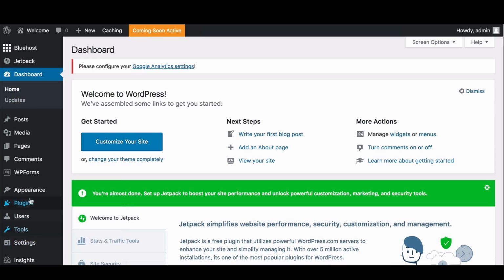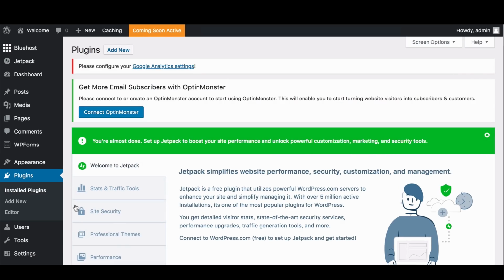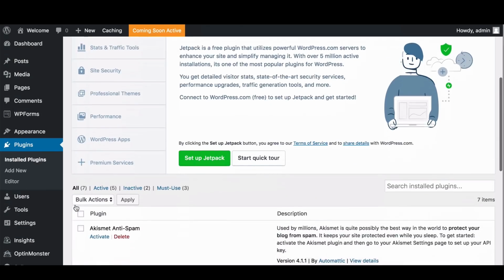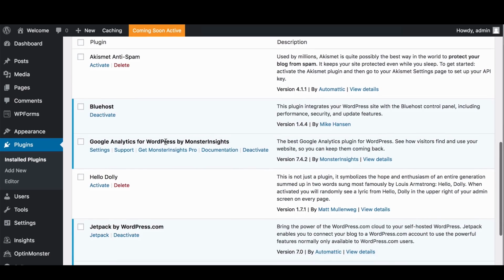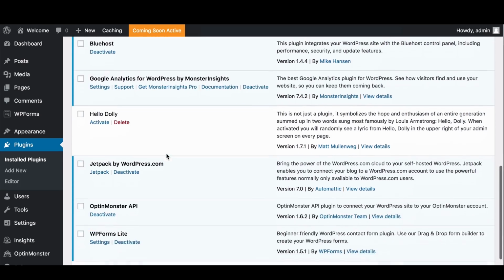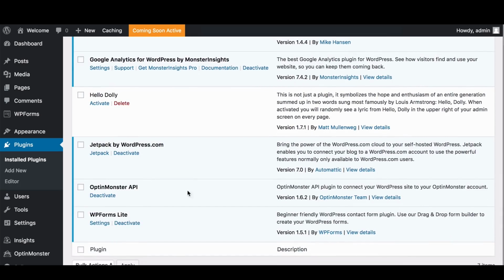In the left hand menu, we'll next go to Plugins and then Installed Plugins. So Bluehost installs some plugins on your behalf. And while you can keep them if you feel you'll need them, if you don't, it's best practice to remove them or at least deactivate them, as they can only lead to outdated plugins or security vulnerabilities if you just leave them there but don't use them. They may also impact the performance of your site as they add some unneeded complexity.